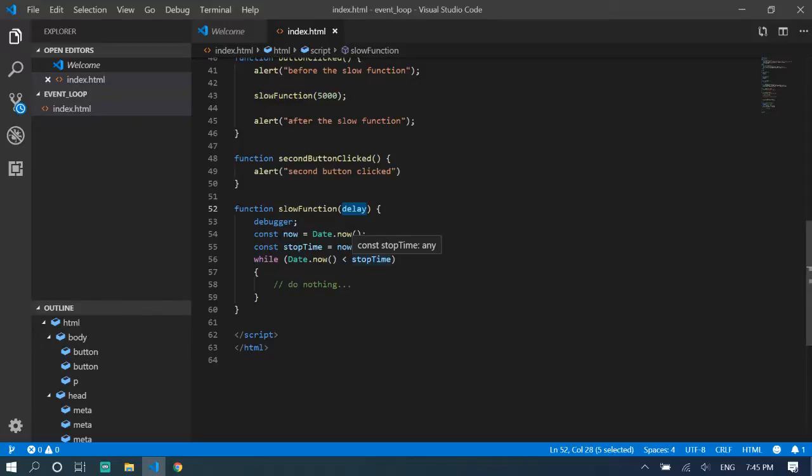Promises will not block the UI because what are we doing with the promise? We're giving a handler to be executed when the promise is fulfilled, right? But while the promise is pending, it does not block execution.